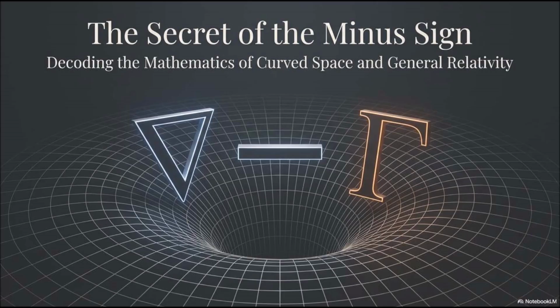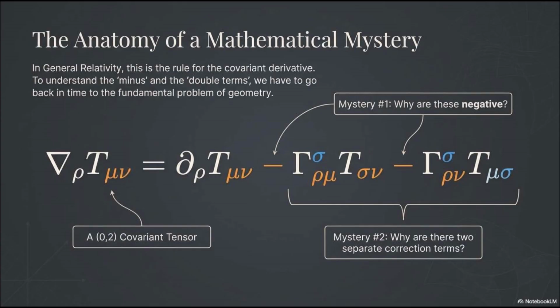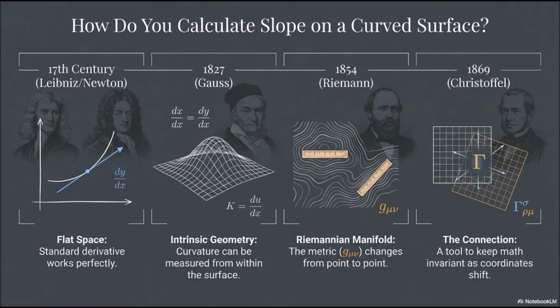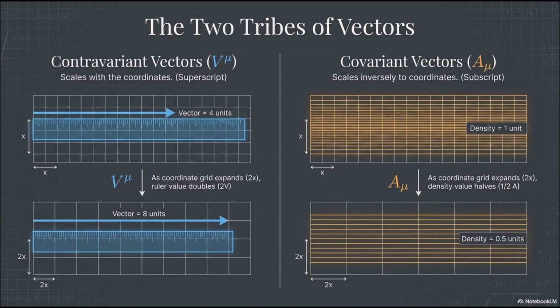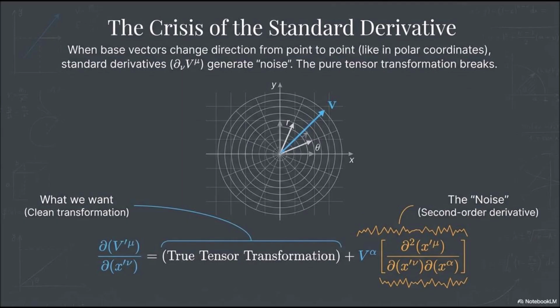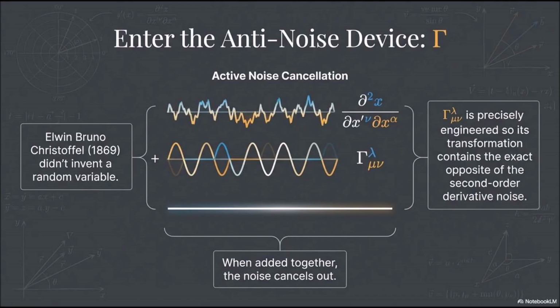It sounds impossible, but Gauss figured out the workaround. Think about drawing a triangle. On a flat piece of paper, the angles of a triangle always add up to exactly 180 degrees. Always. Basic geometry, yeah. But if the ant draws a massive triangle on the surface of the Earth, say, starting at the North Pole, drawing a line straight down to the equator, moving exactly 90 degrees along the equator, and drawing a line straight back up to the North Pole, the angles will add up to way more than 180 degrees. Because the surface itself is bulging outward, distorting the lines.